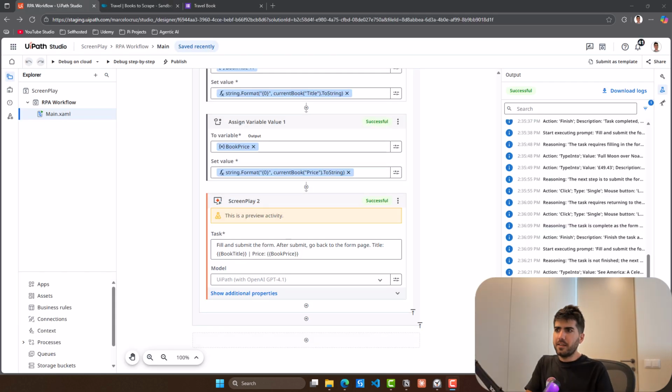Well, the agent did a pretty good job, and I think for a preview it looks awesome. And I can really visualize the potential and benefits of using it. First, lower time for development for sure. So instead of having to set up a bunch of activities and tweak the selectors and so on, with a single screenplay activity, you can automate like 2, 3, or 4 steps. You just have to provide a great prompt, and that's it.